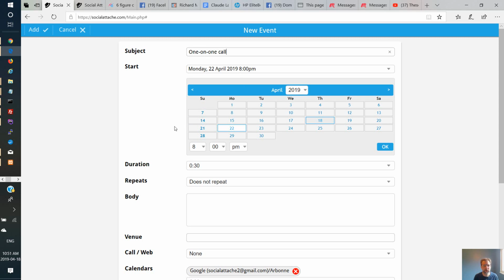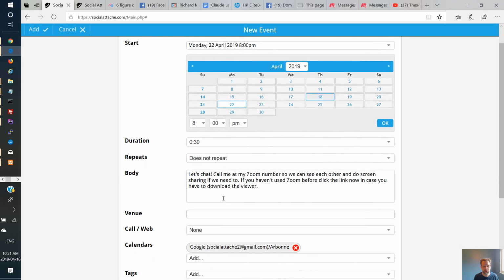Now this information that I'm providing here, the prospect or lead will also see this information. So some of this is for their benefit, like the body here is for their benefit. I've got a piece here that I'm just going to copy paste. So my body here, just a basic description.